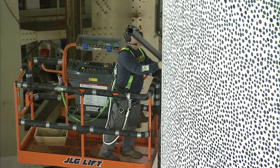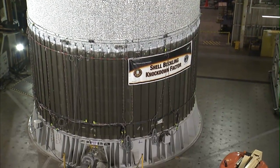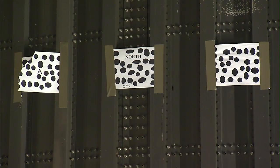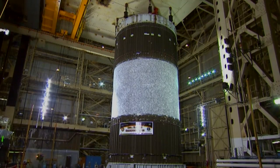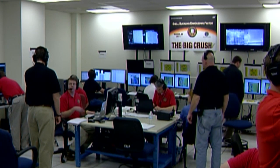The black and white polka dot pattern you see on the outside of the test article is used in a system called digital image correlation. That system uses a series of 22 cameras surrounding this test article, monitoring minute movements of these dots during the test and calculating the displacements of the test article. It's a really powerful technique that allows us to watch displacements of the entire structure, because traditionally we would only get point measurements — a single gauge here, a single gauge there.